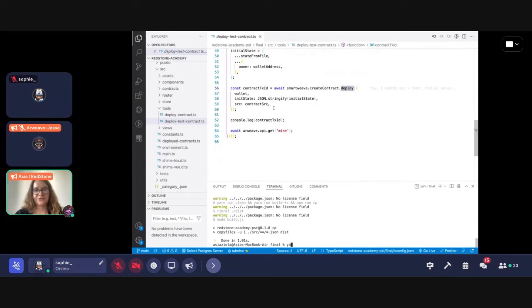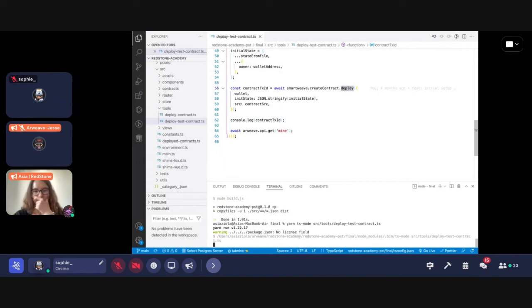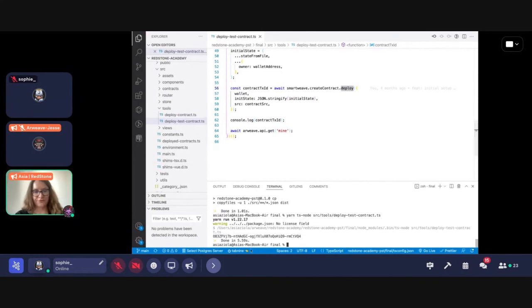As we are in TypeScript mode, I will use ts-node, and then we just need to specify the path. Like this. Okay, so it's done, and we have the contract ID here.